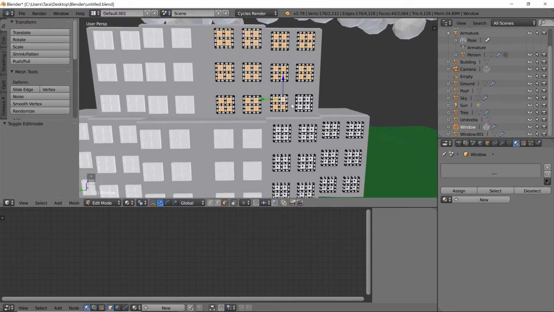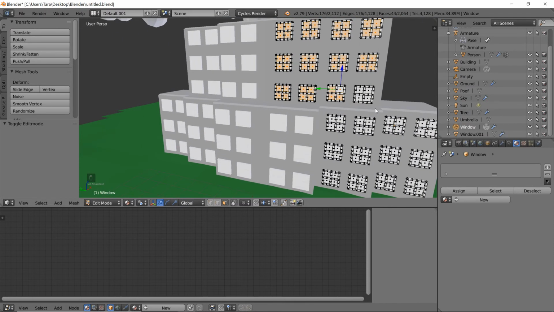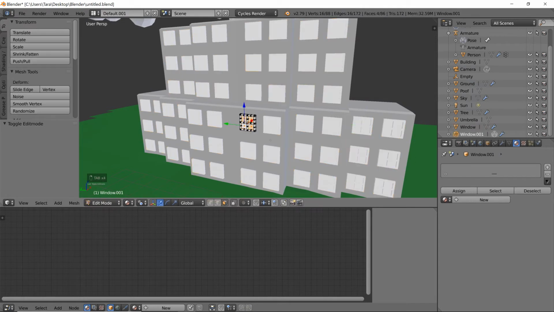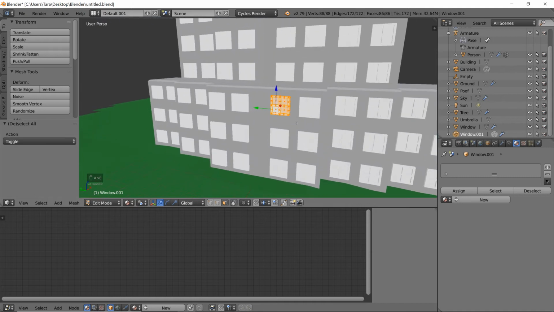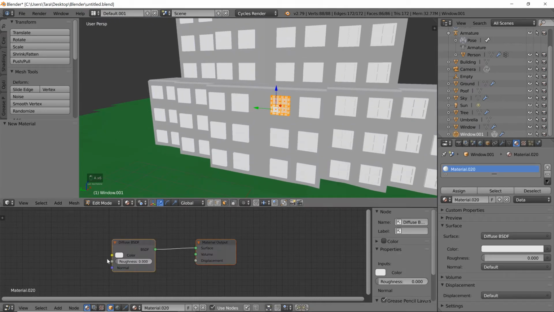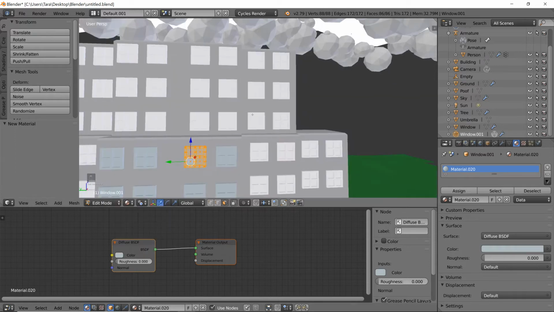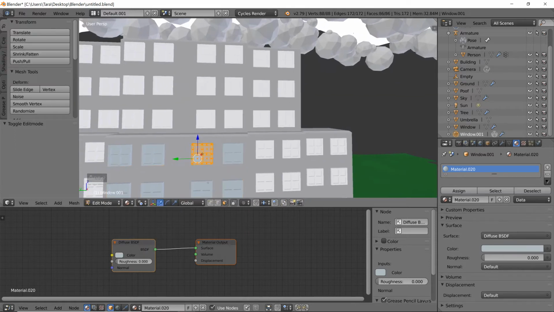But I want the actual window bits to emit a yellow light, while the edges don't. So I'll do it on this one first. I didn't actually apply this. So we're going to select it all, make a new material, make that like a reddish brown, I guess. Maybe just like a bluish gray. That's going to be the normal window color. And then the glowing ones are going to be these 4 panels.